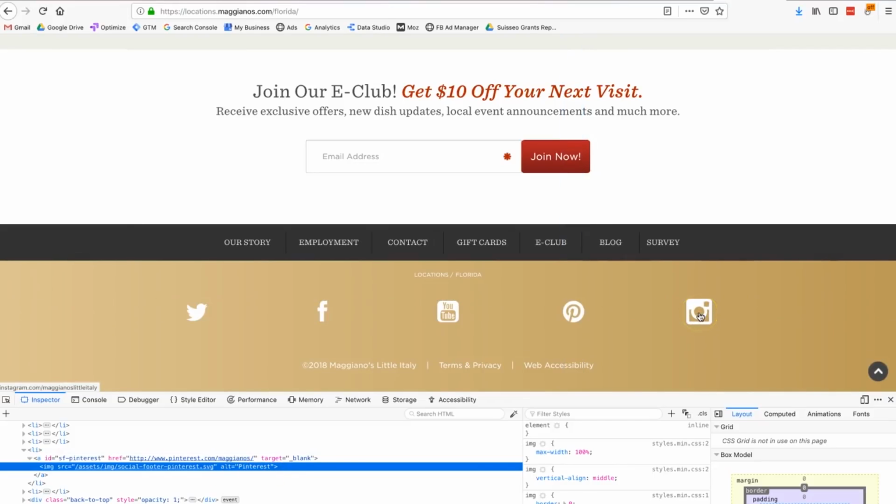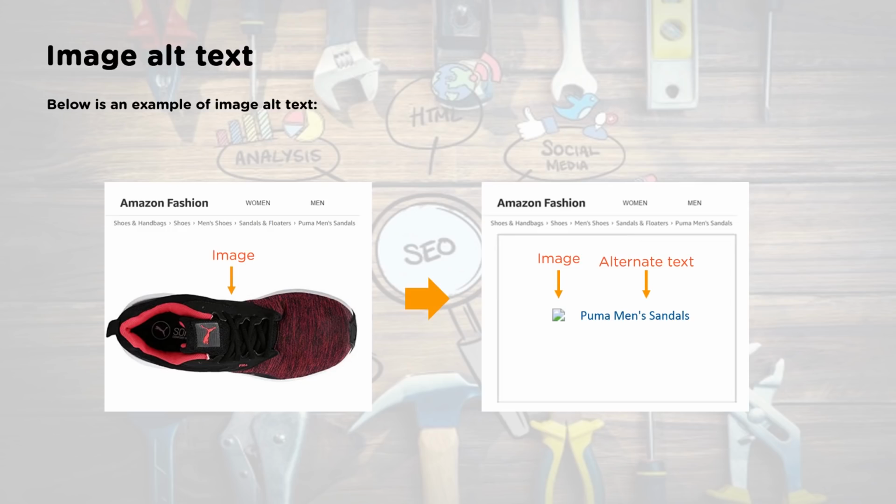You want to put in alt tags for all your images so it better communicates with the search engines what the image is all about. It also allows the search engines to rank images in the search engine results based on that alt text and what the keyword query was. So alt tags play an important role because, again, if the image doesn't load on the web page for some reason, then the alt tag is there as a replacement. It's also there to help the search engines rank those images and understand the page a little bit better.